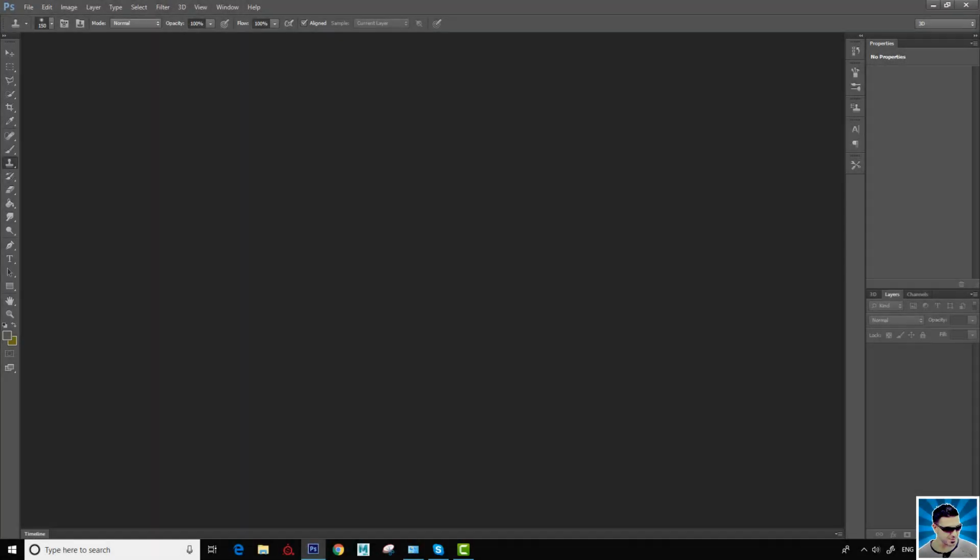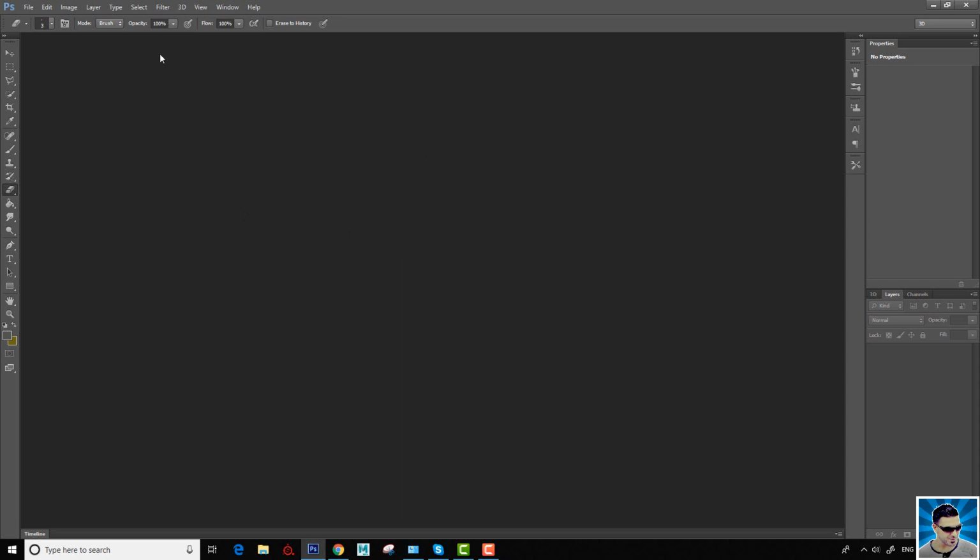Today I'll be showing you a very short tutorial of how to create a seamless texture. That way you can use it for any type of materials, for games or movies or short film or anything like that. So to start with, I need to show you that I've got Photoshop open.